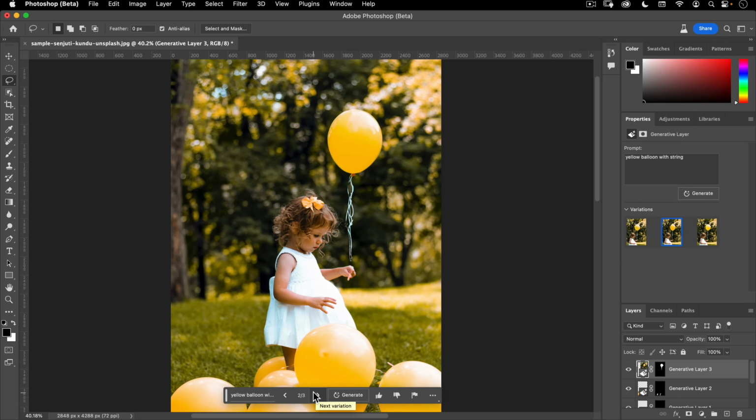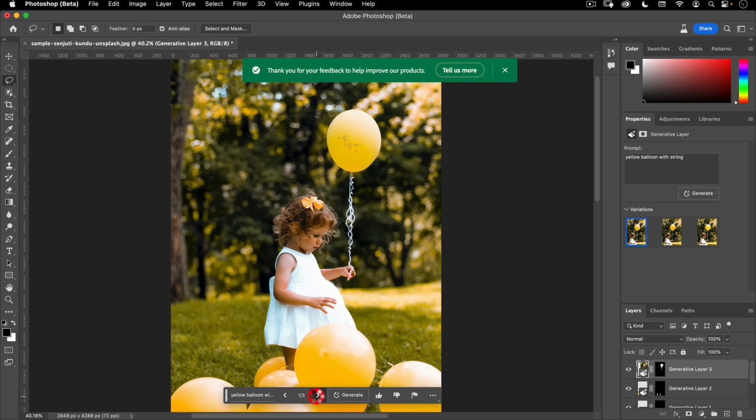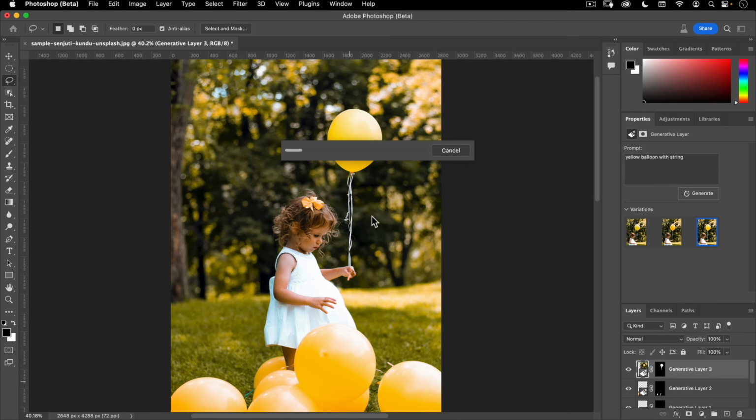And if you want to help improve the AI, you can also tell it which ones you like and which ones you don't. So in this case, I would say this one looks kind of terrible, so I'm going to give this one a downvote. And this one looks quite good. I'm going to give that one an upvote. And this one I don't like. I'm going to leave this one unvoted. And then let's go ahead and generate again. Now, each time you generate, it's going to give you 3 more options, and each one will be a variation.